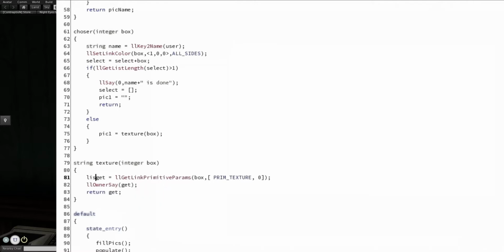Aha! I think I found the problem. Yep. I had forgotten that the get length parameter returns an actual list.